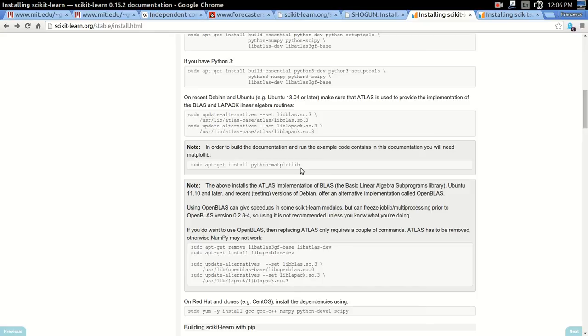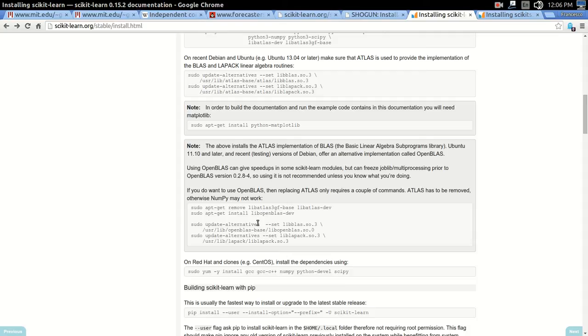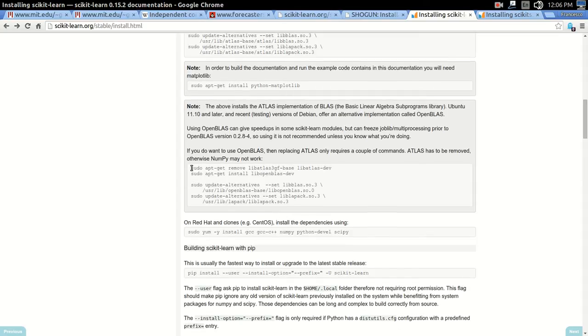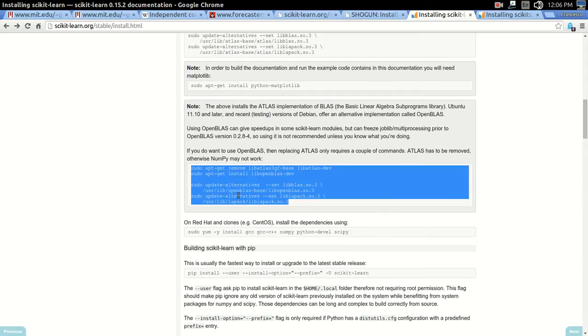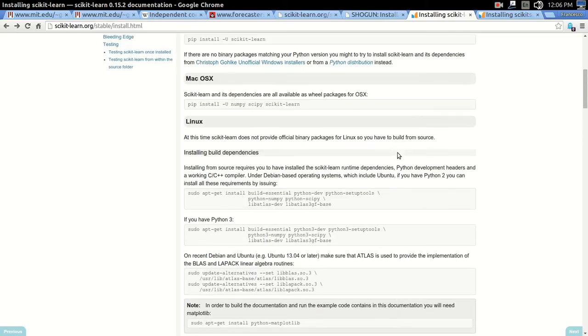If you're going to be using IPython, try to get a newer version, either from pip or directly from source. Don't get the binary from Ubuntu, for the same reasons that I already explained. And the last step here: make sure that you update the alternatives so the system, especially Ubuntu, knows where to find the BLAS, the basic linear algebra, and the Fortran libraries. Once you do that, it should all work.